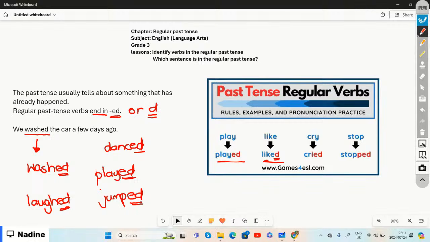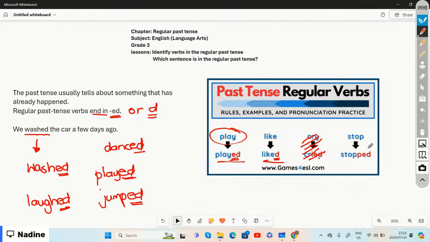But if the word does not end with an e, it just shows the specific verb, and then we add an ed to show the past tense.